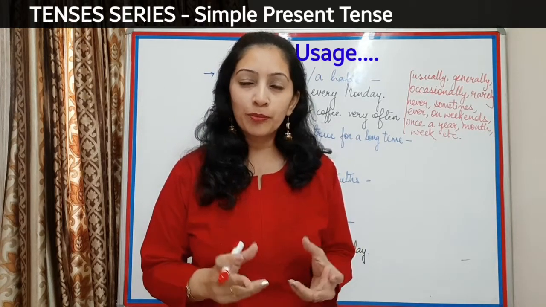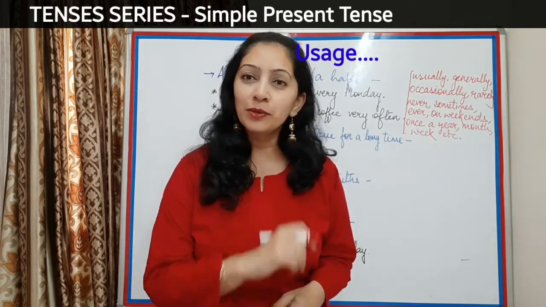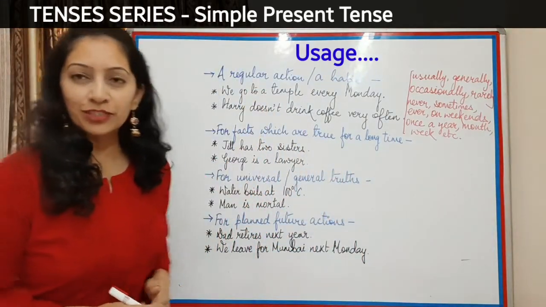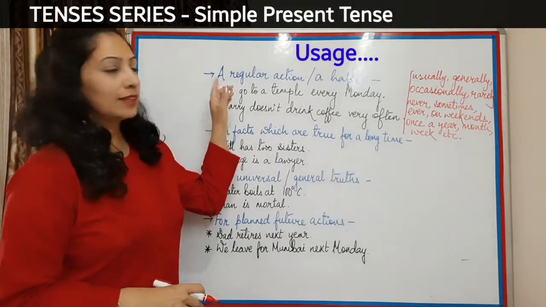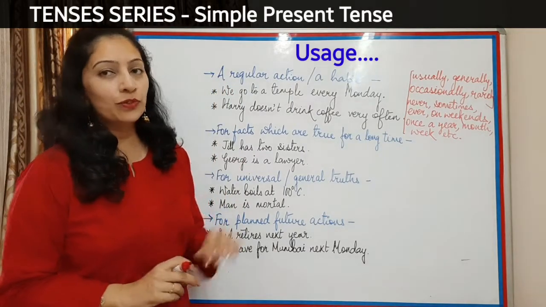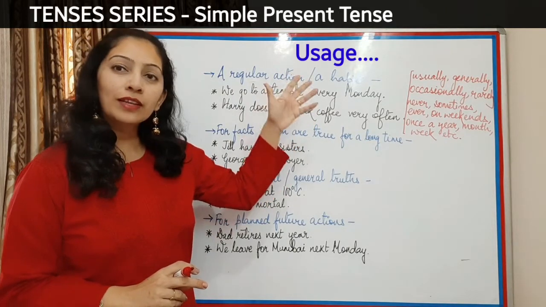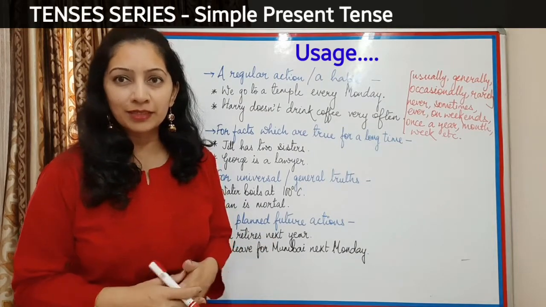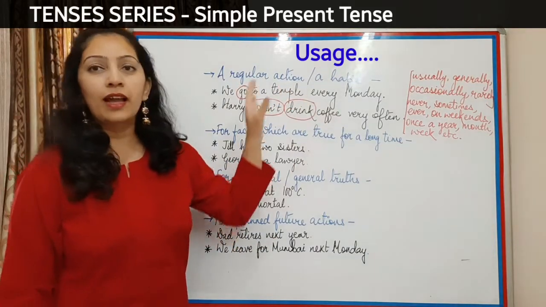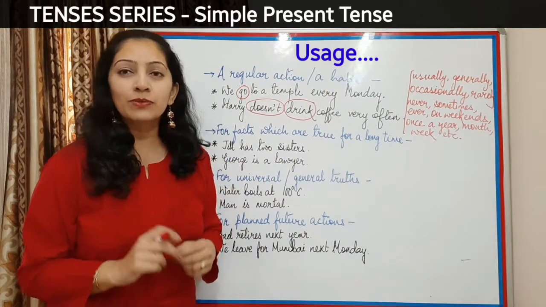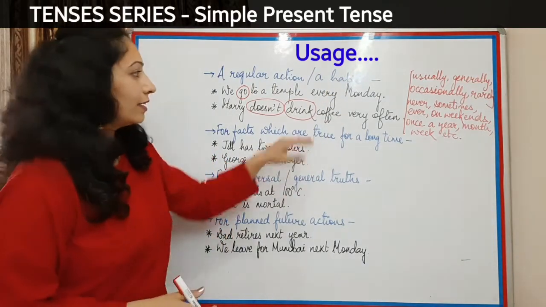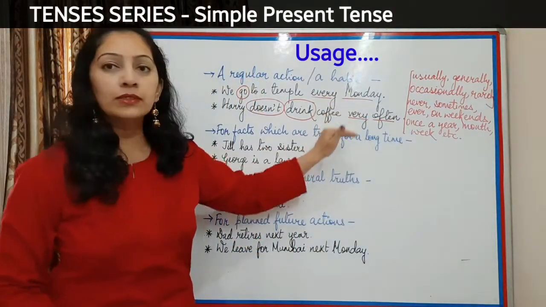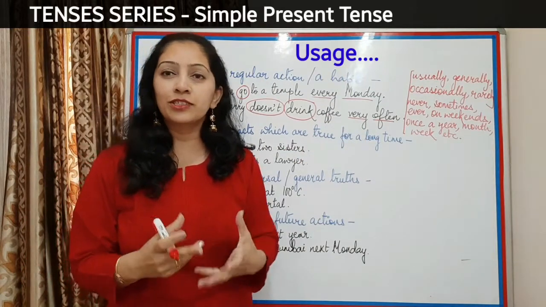Now, after seeing the format of simple present tense, let's see how and where to use simple present. Look at some of the rules that I have written for you here. The first rule says that simple present tense should be used for a regular habit or a regular action that is happening every day, like a general habit. Now, when we are talking about a regular action or a habit, in such sentences we would find some hint words. Like here, we have found hint words like every Monday, very often. Now, these hint words will tell us how frequently that action is happening.